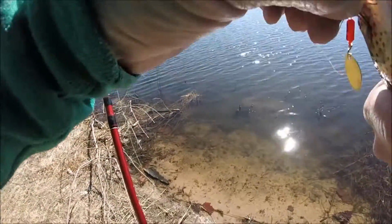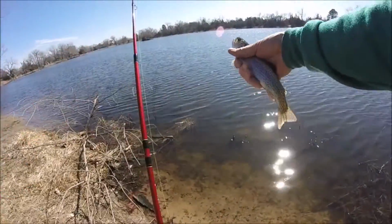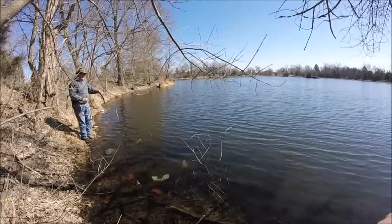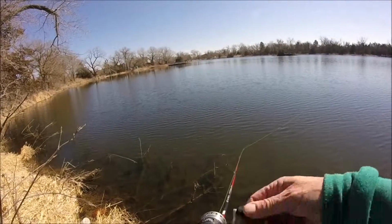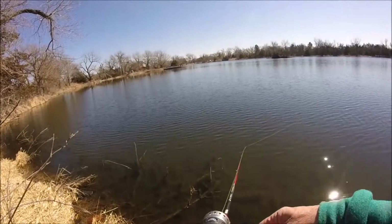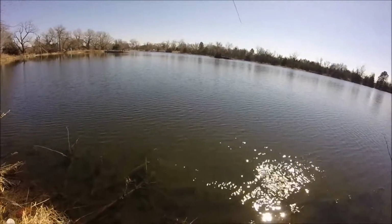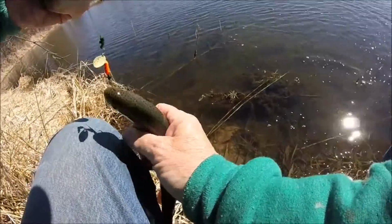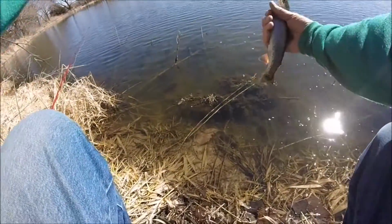Well, I love them treble hooks, don't you? Got him out. There we go. There you go, buddy. Not a bad fish. A lot of fun to catch. Looking good, number three for the day. Yeah, that's it. I missed one down there about where you are. There we go, buddy. Another nice little trout. About the same as the others.